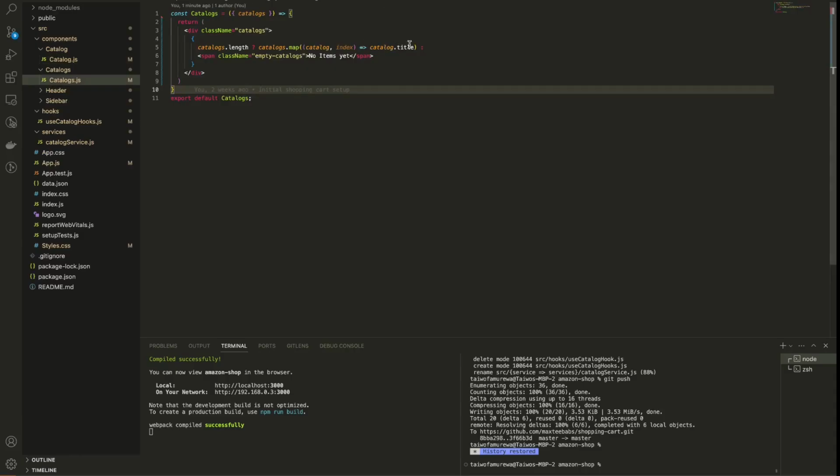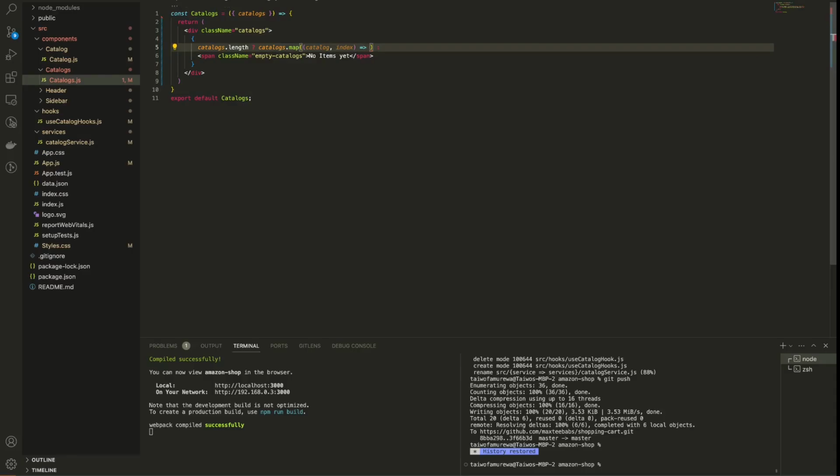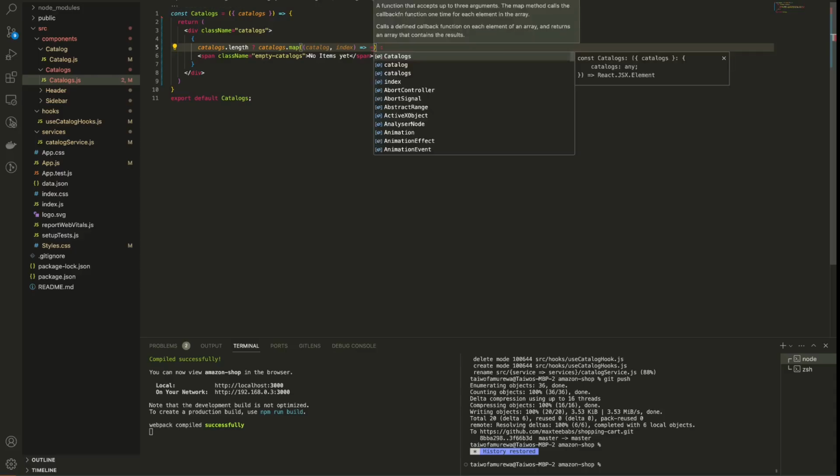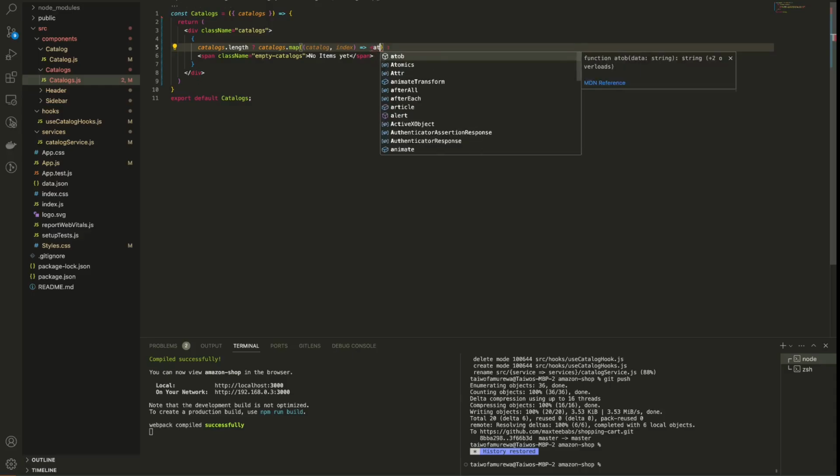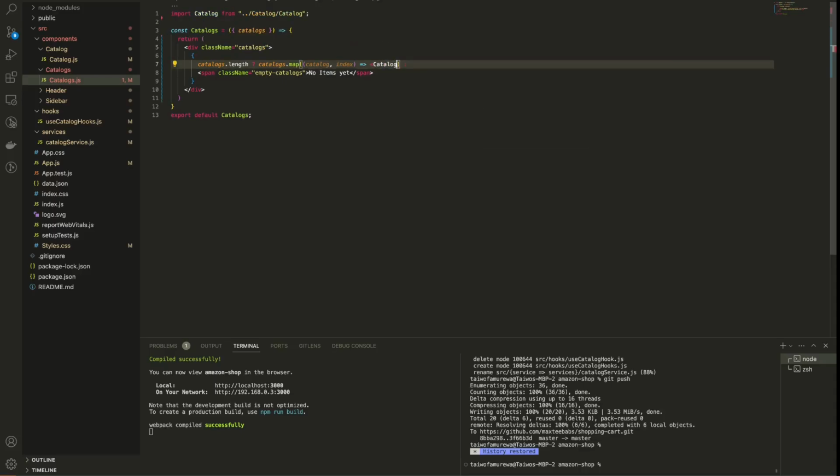Go back to the catalogs, and instead of having our title, we are going to implement the catalog child component we just created. It's a capital C, so it's going to automatically import it, with a key.